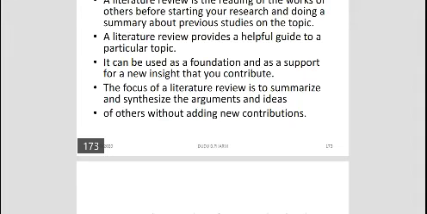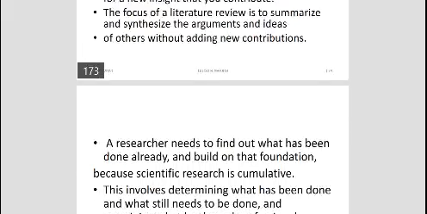So what you do in this literature review is summarize and synthesize the arguments and ideas of others without adding new contribution yet.